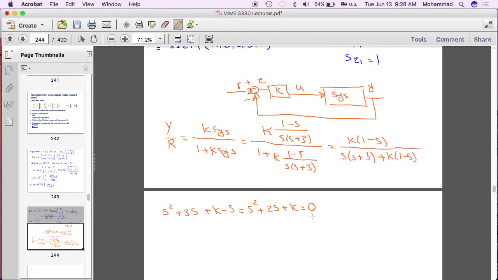So we are now trying to find the location of the poles of the closed loop system. The two values, s pole 1 and 2, are going to be, this is a second order polynomial, a is 1, b is 2, and c is equal to k. So minus b, which is minus 2, plus minus the square root of b squared, which is 4, minus 4ac, which is minus 4k, divided by 2a, which in this case becomes 2.